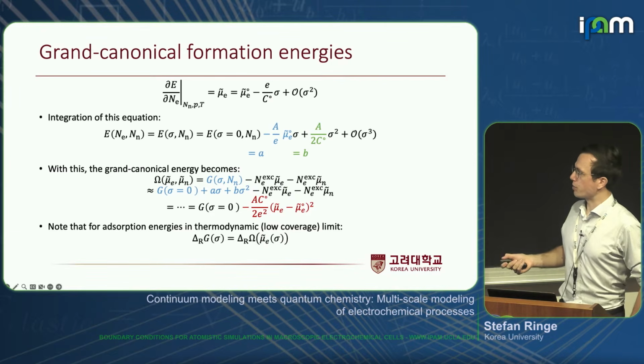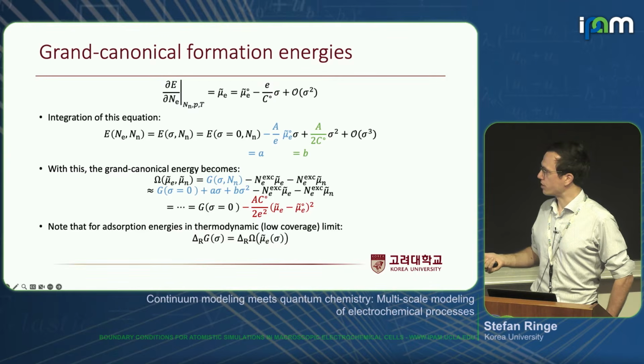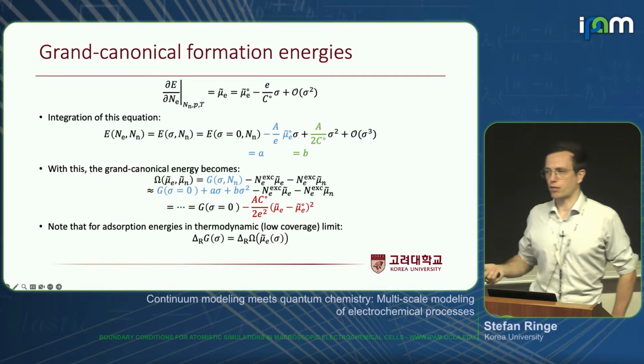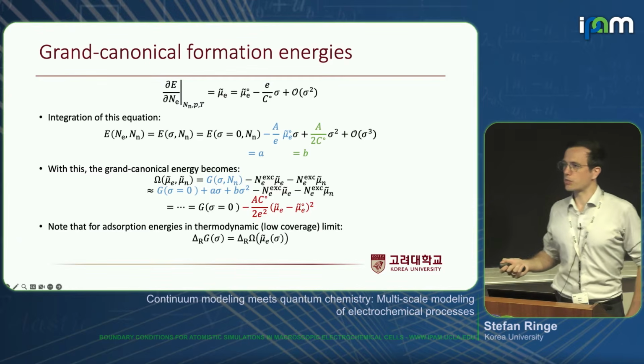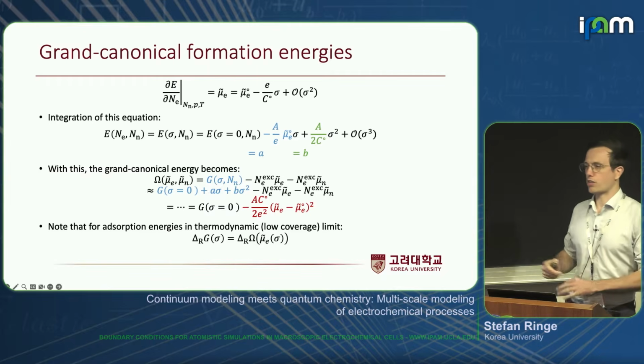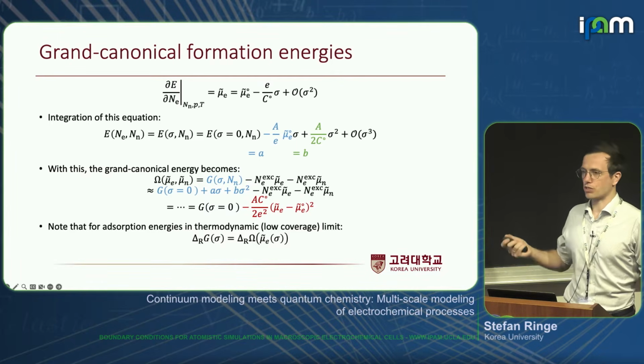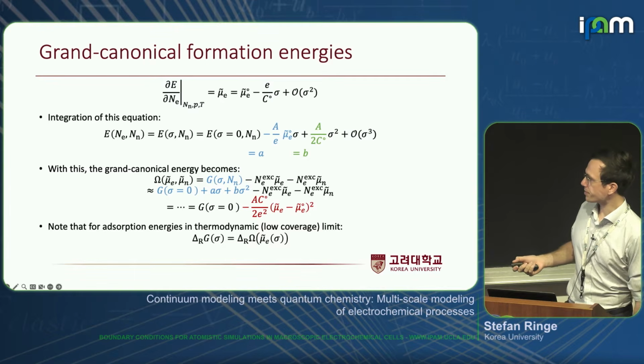And this means that we have only two parameters here which influence our behavior. One is the capacitance at the PCC, the other one is the PCC itself. So it makes things much, much simpler. Once we have these parameters, we don't need to calculate any more potentials. We can fit this using just 3 data points, right?